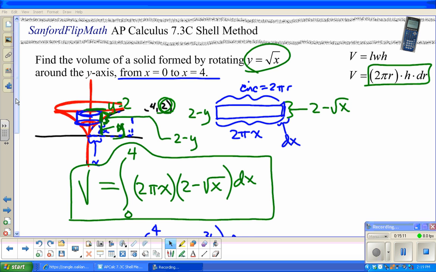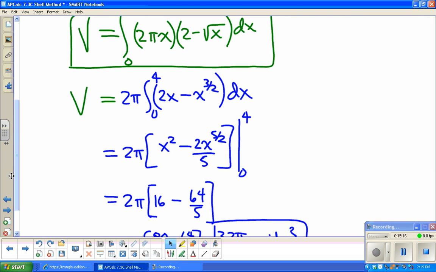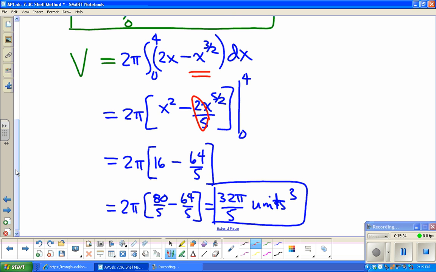So the idea here is I did the antiderivative. The way I did it, I pulled the 2 pi out. I went ahead and distributed, and you can think about why this little guy is x to the 3/2. Just pause and think about it. And then similarly, you can think about why this is 2/5 right here after doing the antiderivative. Then I substitute the 4 and the 0 and do a little subtracting. And this is what I end up with for volume. Now, there were no units specified, so you don't have to do cubic units. I just want to make a big stink about the fact that that is actually volume. So 32 pi over 5 is what we got.